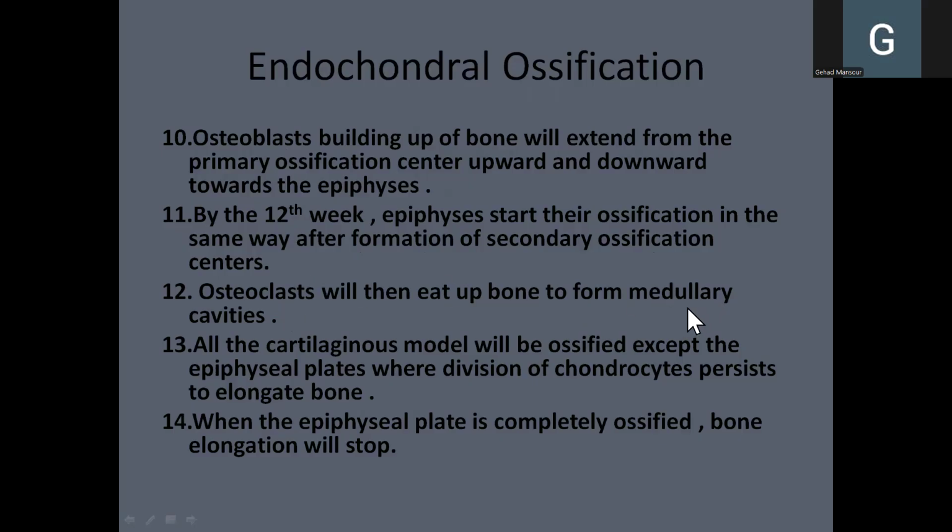Now the bone needs a medullary cavity, or a bone cavity, so the bones refer to the osteoclasts to eat up the central part of the bony matrix and form a long cylindrical, hollow, continuous cavity in long bones that will contain the bone marrow, and that will be surrounded by, as we said before, a layer of spongy bone that has its own cavities full of bone marrow tissue. As we said before, the whole cartilaginous model will be calcified except for the articular cartilage and the epiphyseal plates. This is like a wrap-up of what we said.